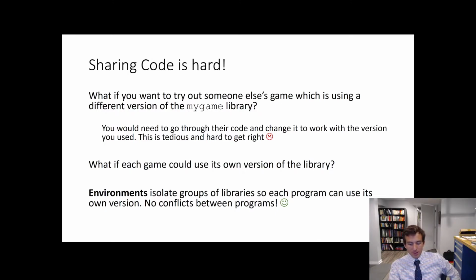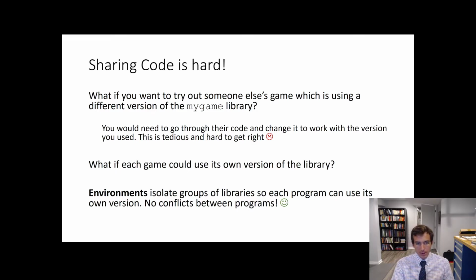So you grab his Frogger code. But lo and behold, it was written 5 years ago using a version of My Game that is different than yours. So you've pip installed the current version of My Game, and you need that version because you're using that alpha setting. But he didn't. So you could go through your friend's code and change it and fix it all, and again, if you want to keep it all up to date and current, that's what you would do. But let's be honest, you just want to play Frogger. You really don't want to have to go through and change every instance of setPixel to the new calling convention.